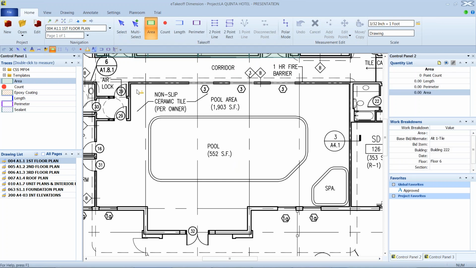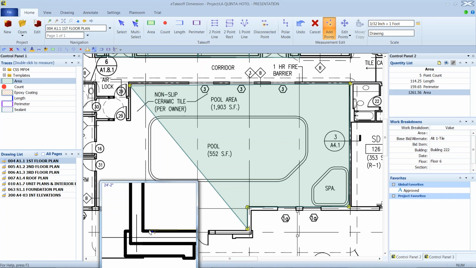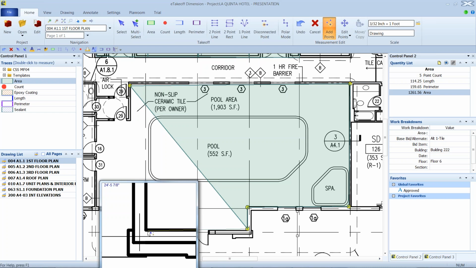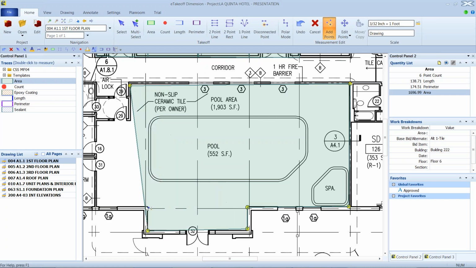In this case right here, I'm going to go ahead and do a takeoff. By the way, you'll notice I'm just clicking through here. If I want to zoom in and be more accurate, I most definitely can. All I've got to do is hit my left mouse key, and we can get even more into that area and be more accurate with that takeoff.